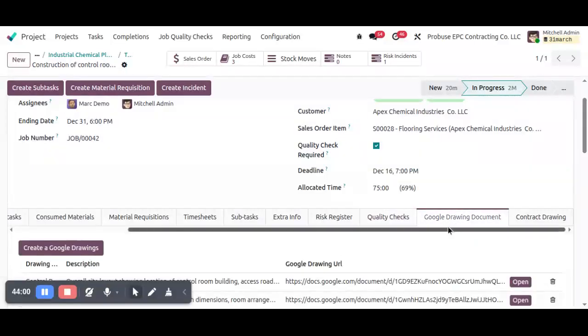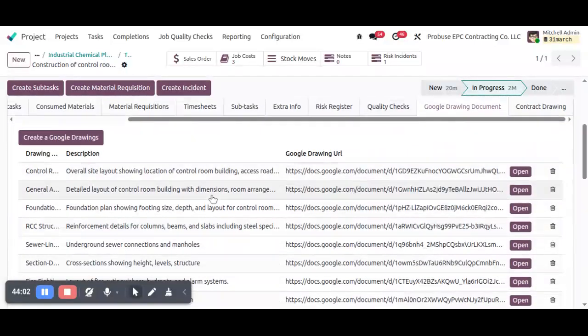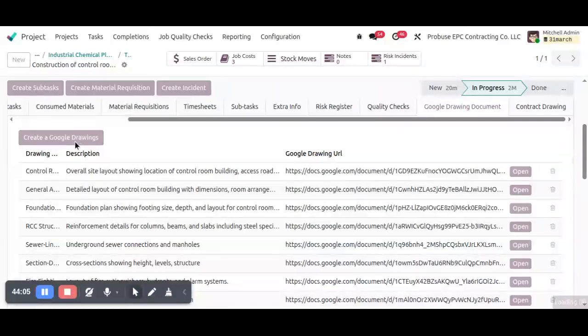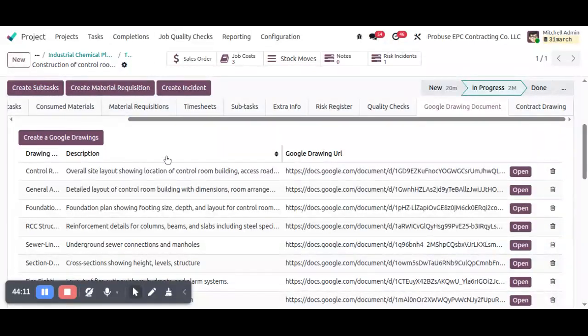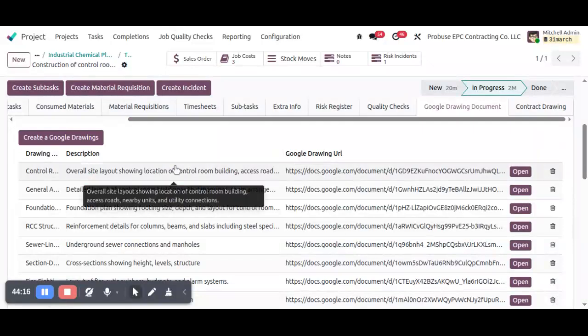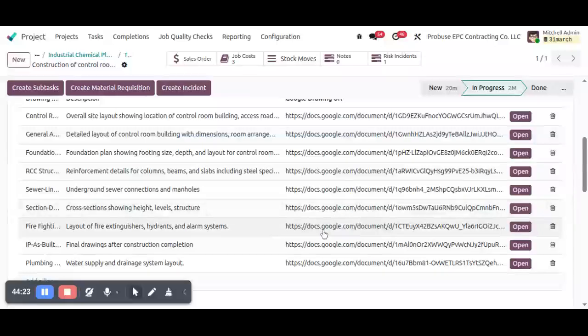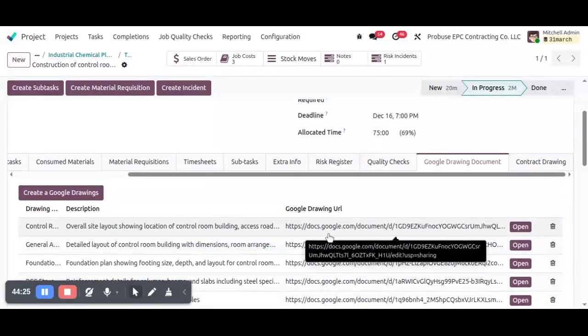Then we have a Google drawing document. In here we have to create a Google drawing. With a click of this, you can open a Google drawing document, so you can create the drawing attachment here. We cannot see the drawing URL because it is not accessible for us.